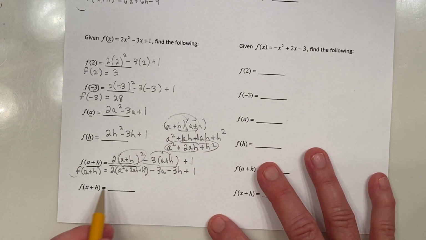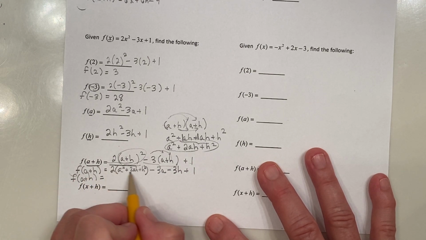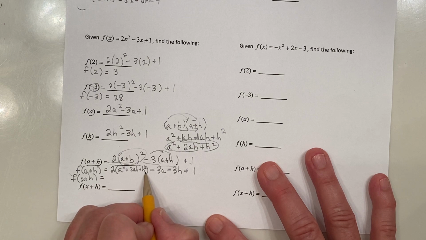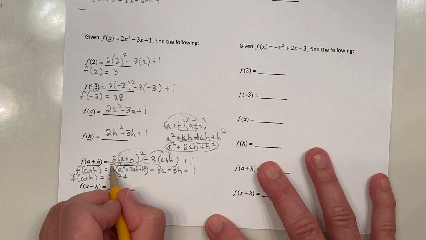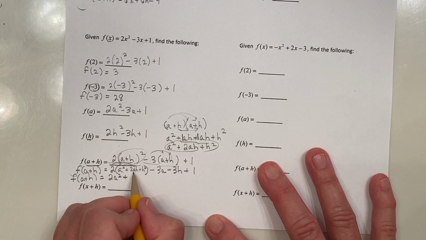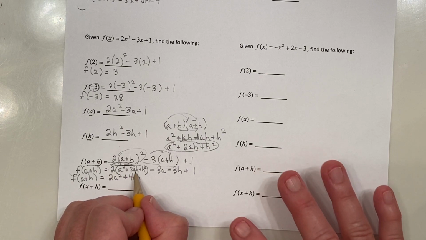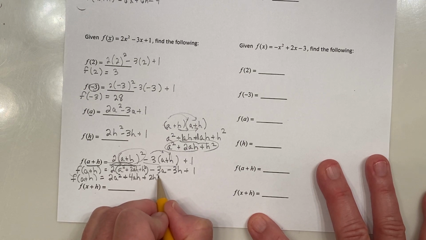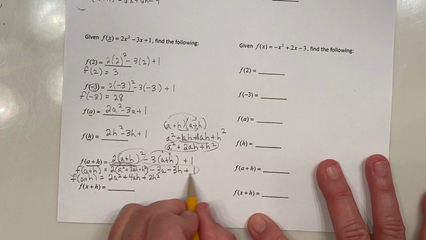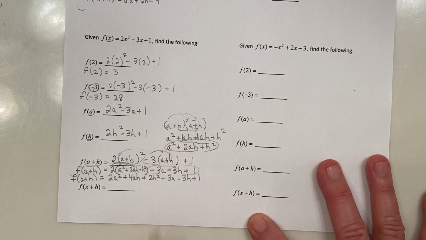Whew, there's a lot of algebra. Okay, next step. I'm going to need some more room here. Notice that we need to distribute this 2 inside this trinomial. So 2 times a squared is 2a squared. Plus, now this one gets a little bit tricky too, 2 times 2ah. Multiply the 2 and 2 and get 4 and keep the ah. So now I have double the double ah terms. Multiply 2 inside and get 2h squared. Okay, and now I'm right back here where I'm just going to bring this back down and put minus 3a minus 3h plus 1.